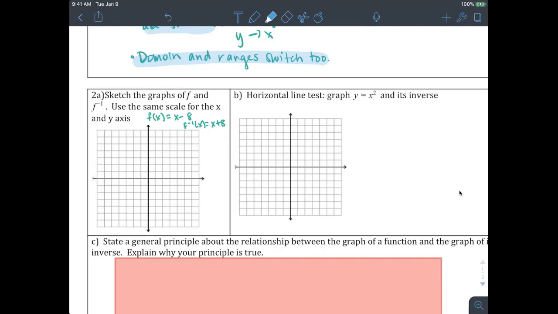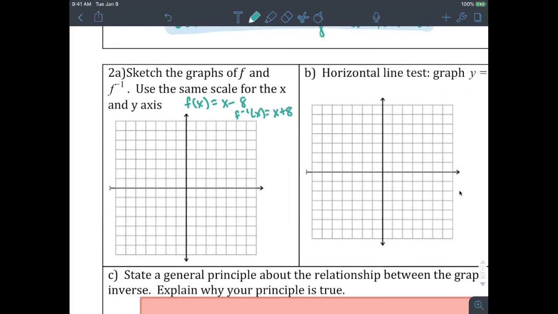All right, we're going to sketch the next part of the graph. So we have x minus 8 is f of x. So I have, I'm going to add 1 to make 8. And then the slope is 1. These boxes always trip me up for some reason. I don't know why. On the iPad.